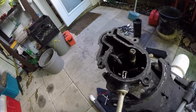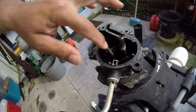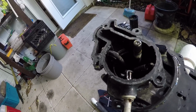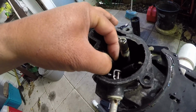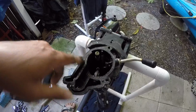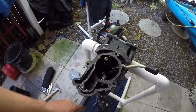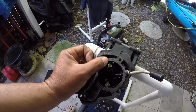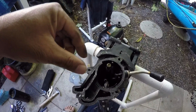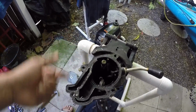So, looked online, that piece is $9.70, or there's one on sale for $7 plus $5 or $6 shipping, but I have to wait a week to get it. Like I had to wait a week to get that impeller. So I think this might be a job for JB Weld, and I'll be able to just fix it just like that. So what we're going to do is pull the two pieces out. This pipe actually runs all the way to the bottom in the water pump, and there's just a little suction cup on the bottom where it just sticks into. It's not high pressure, and it doesn't matter if it leaks because this is full of water anyways.